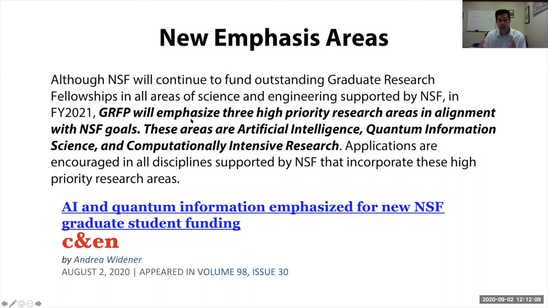They should simply be identifying the most deserving and most promising students, regardless of research area. There's actually a petition sent around to try to get NSF to change this. But as it stands now, at least in my reading of it, they will still be emphasizing these areas. So those of you who happen to be in computer science or use AI or computations in your research, it would be a good idea to accentuate that point in your applications, because as of now, they're still looking to prioritize those areas.